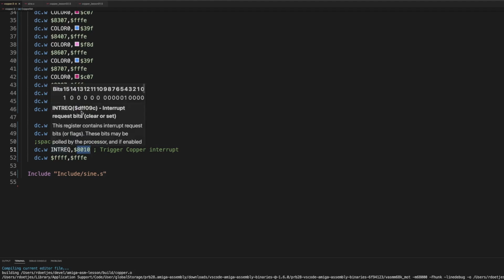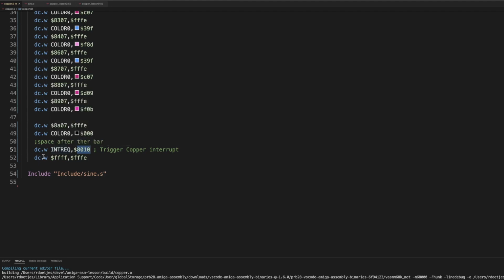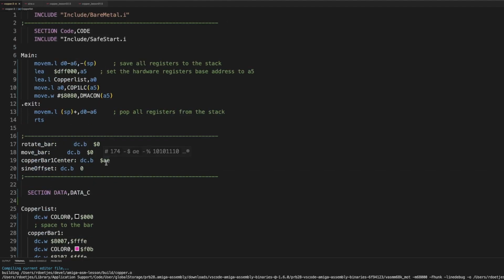It's already there. And 10, that's the 5th bit, 0, 1, 2, 3, 4. Coprocessor. So after this line is done, it will actually trigger the interrupt. And here, this is the end. So we have the copper list triggering an interrupt.